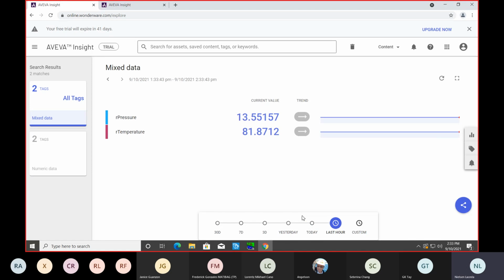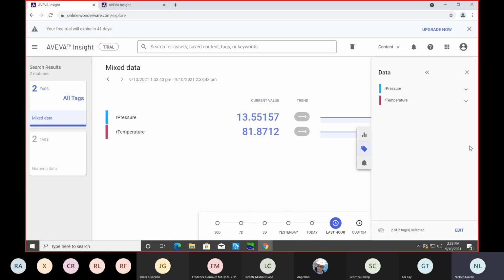After clicking its current value in here, you could see if you want to delete, or you should not use the data points in your content. If you don't want to use the data points in your content, you could click then only the tank pressure that you will use in here. And if you want to use only the temperature, then you should click only the temperature in here.